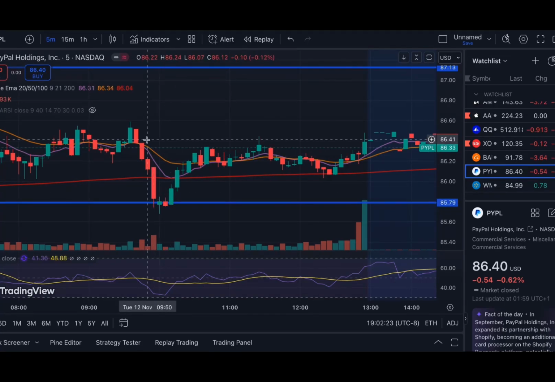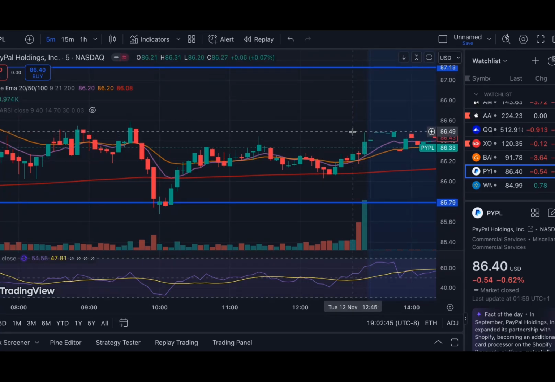That's fine. Either way, it's better than setting a limit order or buying a market order at 95 cents up here. It's better to just put your limit order at 84 cents, wait for the trade to come to you, and then it's going to come back up eventually. You know, it came back up at the end of the day. So we got in around probably 86.37. We ended the day around 86.46. It's not no big gains.